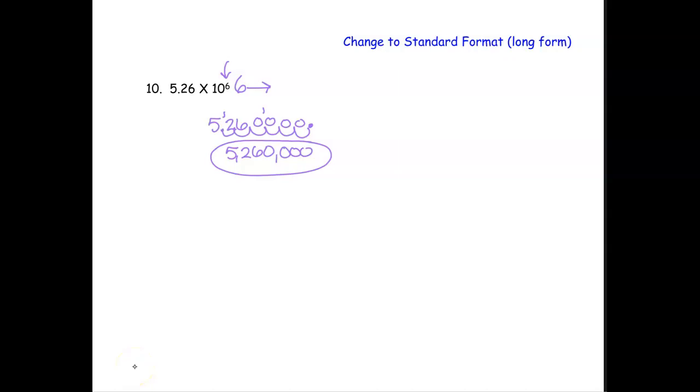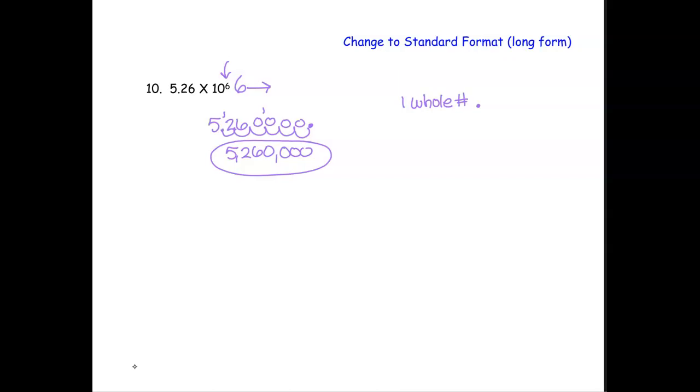Okay, so before we go on to the next part, in which you're given the long form of the number, the standard form, and asked to change it into scientific notation, we're going to do a little bit of review of scientific notation to help you out. When you're changing a number to scientific notation, you want one whole number and then the decimal point. When you get into other science classes, they might have you use significant figures and that sort of thing. For this practice, we're going to keep the whole number.